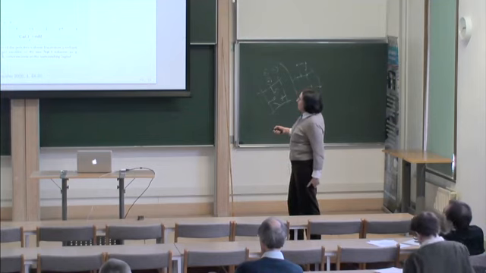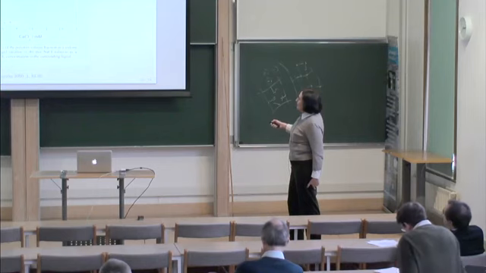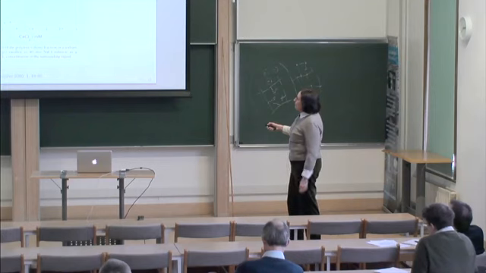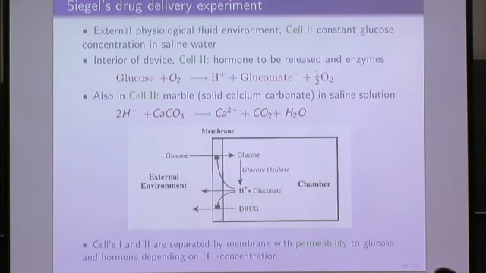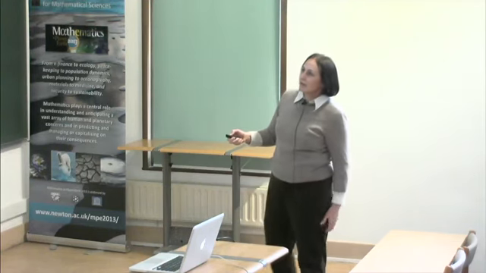Then you see there is one critical ratio where all of a sudden this volume fraction just jumps to a much higher value. So this would be a collapse because it's an increase of the polymer. Now this plays a role in the example that I'm going to discuss. I'm not going to show you many reactions, but let me tell you a little bit how this works, and then how we adapt our previous setup to model this. Okay, so this is a tabletop experiment for this oscillatory device.